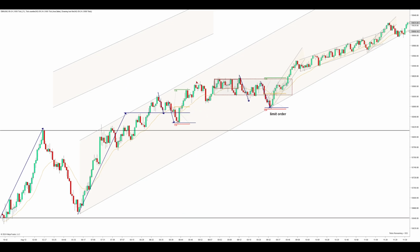Now we continue up here. We get, as you can see, a couple legs up, and then we get a sharp push down. Nothing to take here. It's just a bad long. It's just a first entry long below the EMA. Nothing clear. Even though it closes back above here, it just had 3 bars closing below right after a huge bear bar. And again, just a first entry anyway, so nothing to take there.